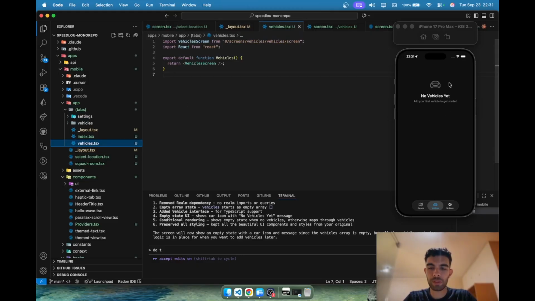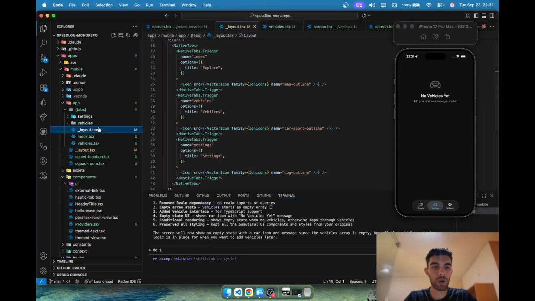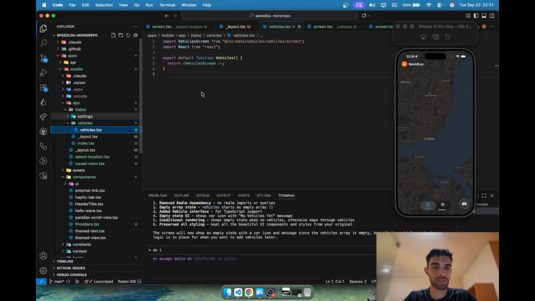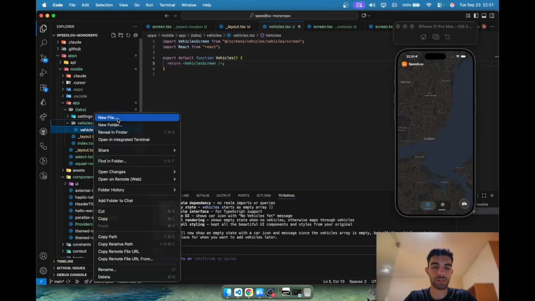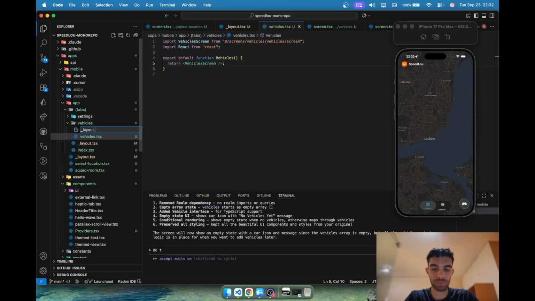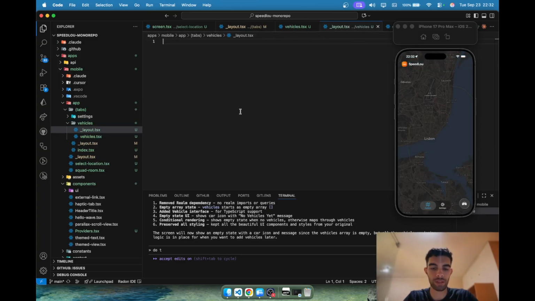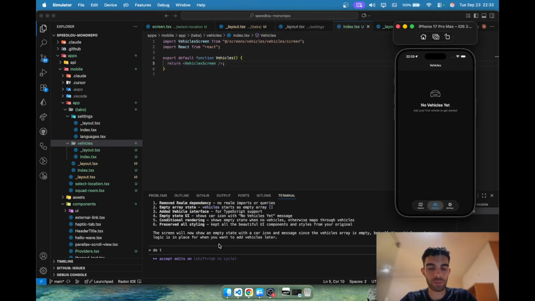All right, let me explain a little bit of what is happening. As you can see, we don't have a header because this native tabs library does not give us headers. So I will need to put it inside of a stack so we can handle it the way that we want. It's very straightforward. We just put it inside of a stack and then we have a layout saying that this is a stack. I just wanted to give you the heads up, and I will be back when I have that done. Okay, there we have it. You can see that the vehicle screen now has our header.